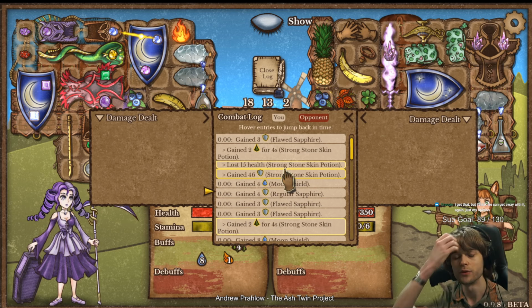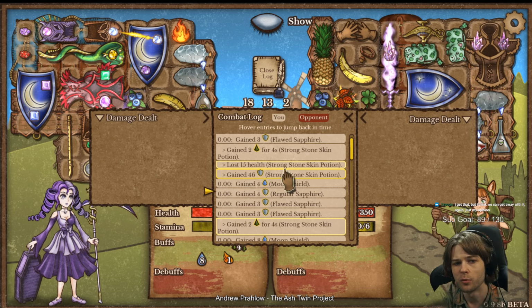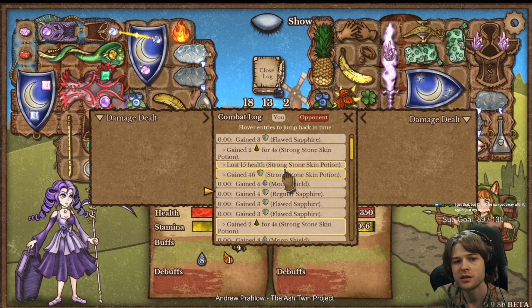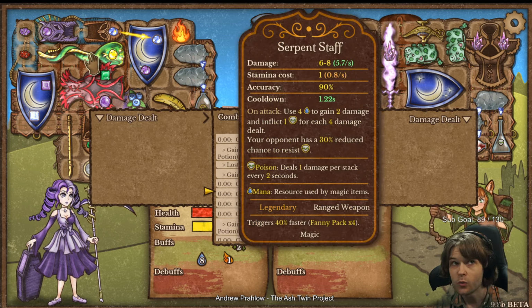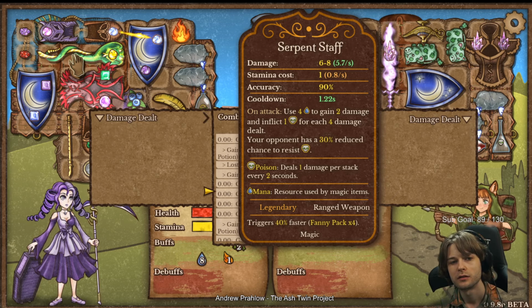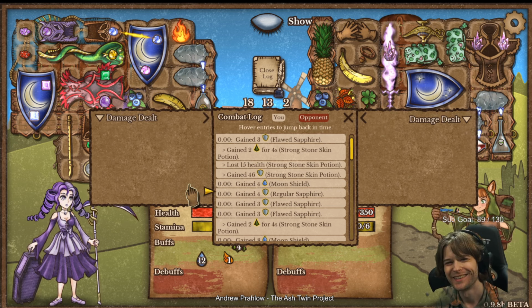I think we could get away with it. But, like, what's the benefit of getting away with it? Like, you spend 6 mana on an orb to get 12 random buffs. And then in exchange for those 12 random buffs, you're probably losing one Serpent Staff swing. Like, why? It doesn't seem worth the gold.